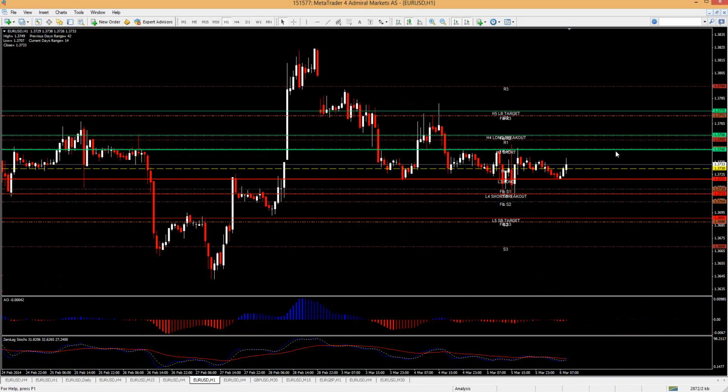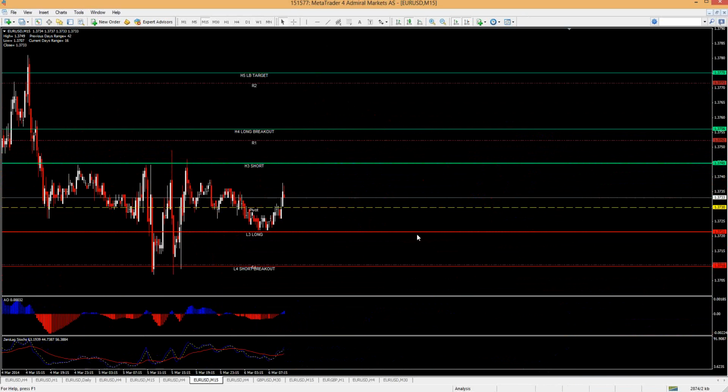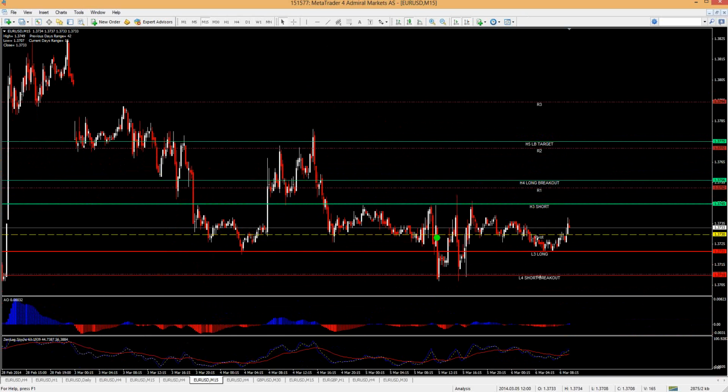Now, the entire week has been very slow on the euro dollar, so I wouldn't be surprised to see some movement with this interest rate today. If you look at yesterday, it was just a range day. I don't think it even reached the H4, L4. We can't see it today because these are today's levels.